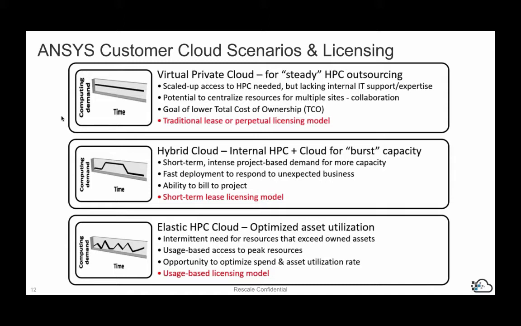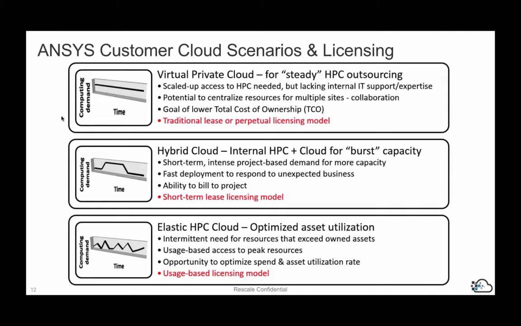We see here the internal HPC for steady workflow combined with the burst capacity needs for project peaks. This type of hybrid model would require more HPC capacity for the short term, and therefore the short-term lease and licensing model is applicable and likely most cost attractive.